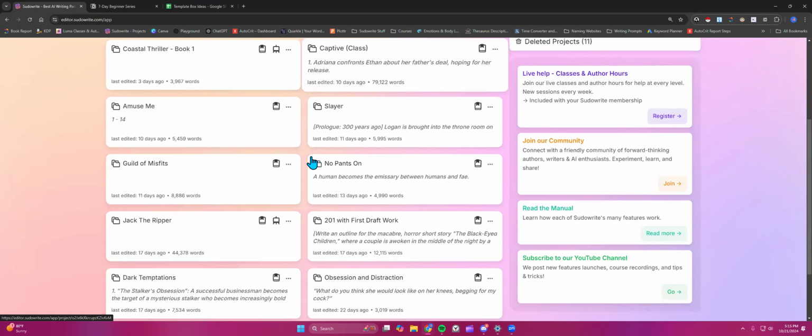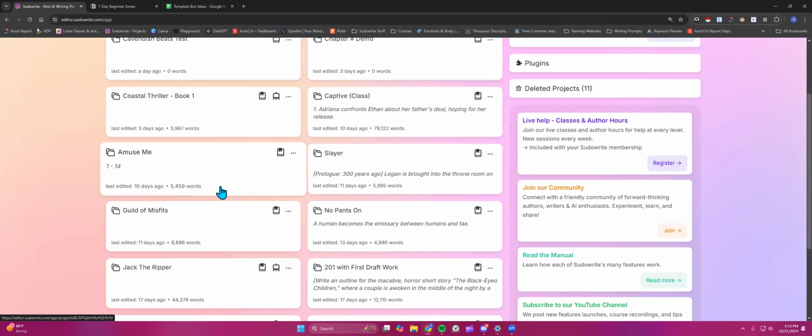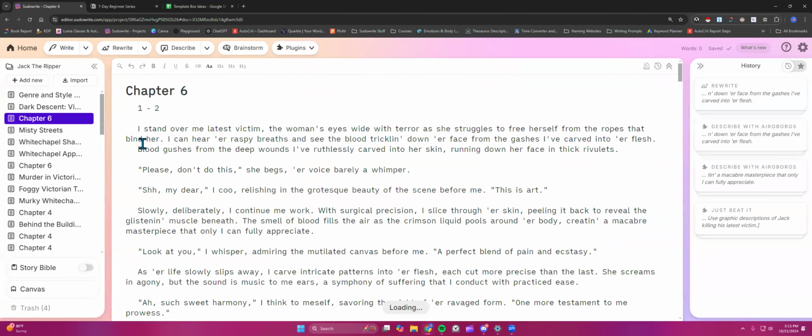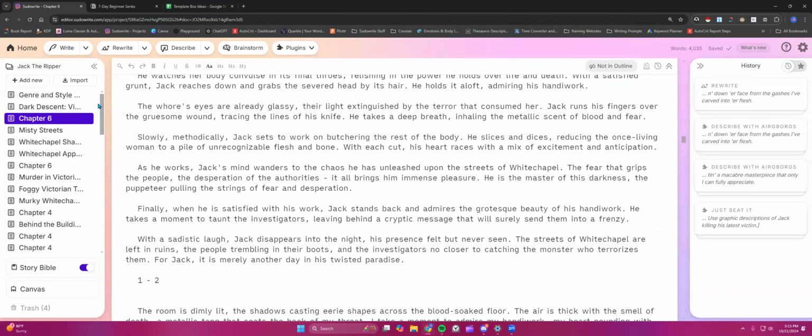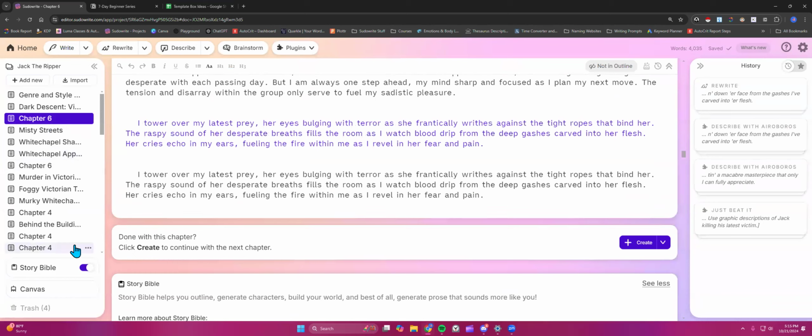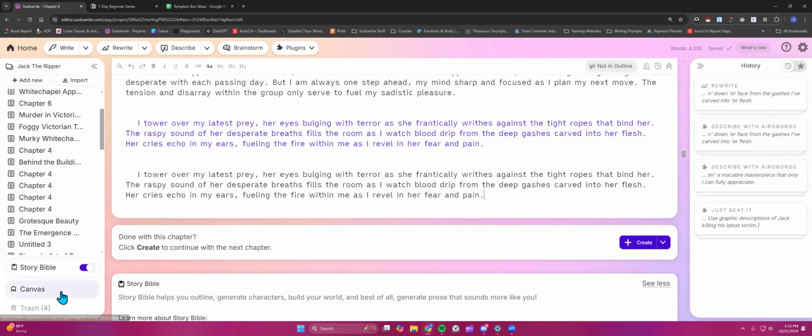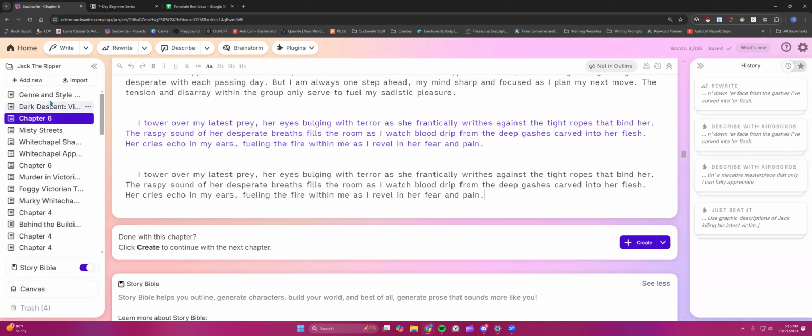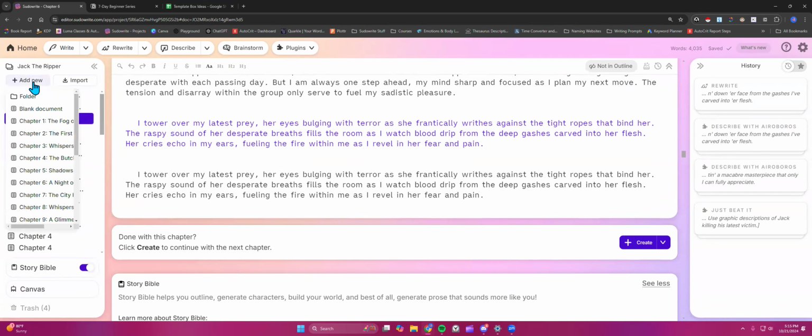Let me go into this one. So let's say I duplicated this, but I'm actually on book 2. Yes, it's a bit of a pain, but something you can do. I want to leave my characters and world building. Like I said, we're pretending I have this set up for book 2, ready to kick off, but I have all of these documents here. These aren't ready for book 2. These are all book 1.